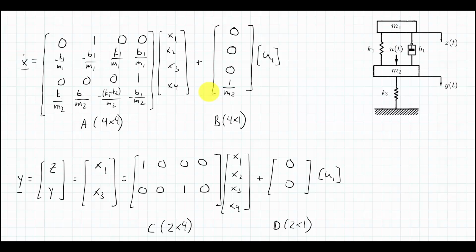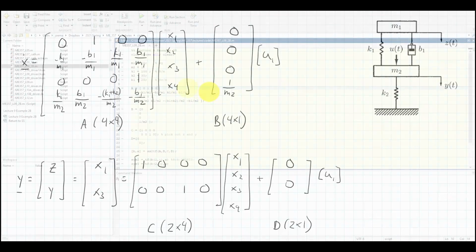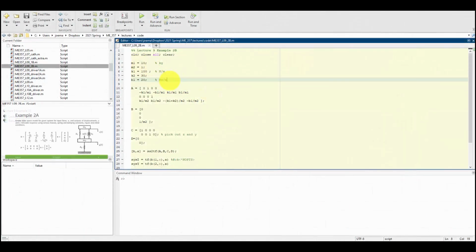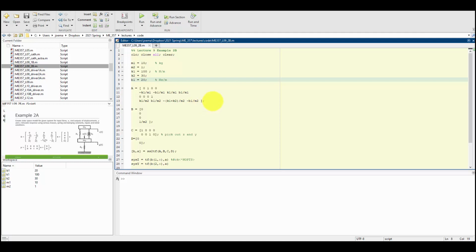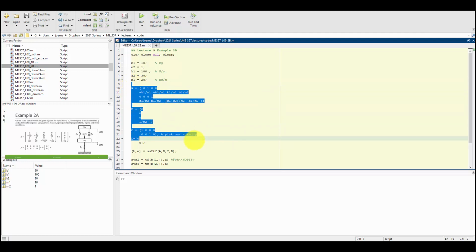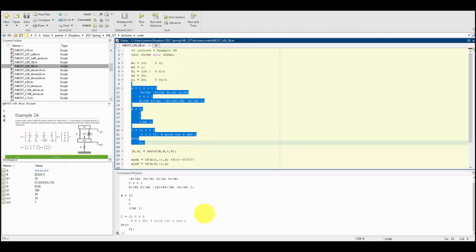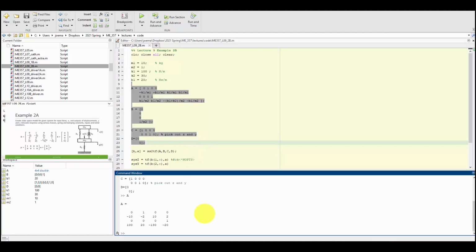So let's take this larger system and now let Matlab do the conversion for us to go from our state space model to transfer function form. I'm using here just some arbitrary values so we can do the conversion for the masses, the spring constants, and the damping coefficient. So I'll just enter those into our system. And I want to make our matrices as they were defined in the previous step. So our A, B, C, and D. And just check those out, make sure that they're going to be correct.